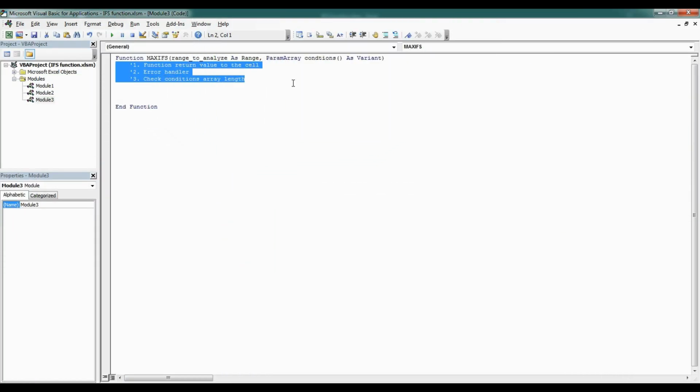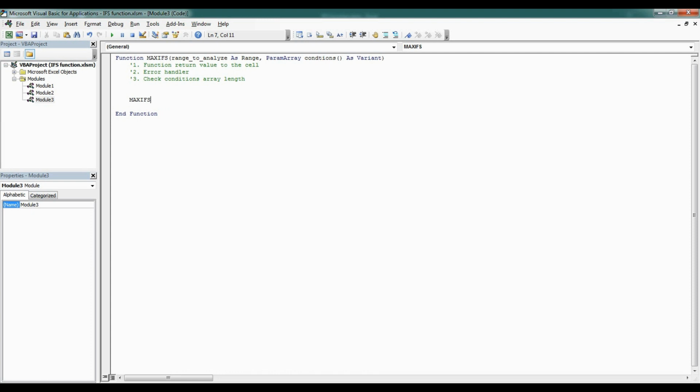So before we go to more detailed calculations, we need to create some essential infrastructure. First, I have created a small checklist that we need to create here and make sure it's operating. First, we need to make sure that our function returns the value of the calculations to the cell where it's provided. By default, any function returns it in the following way.